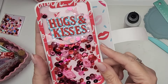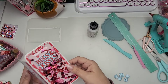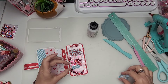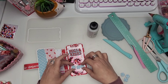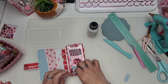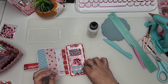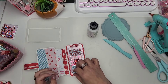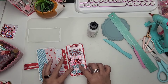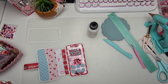The sequin mix — isn't that so freakin' pretty?! I love it! And then with the little lips in there, oh my gosh — so good, Cheryl! I love your mixes so much. We're gonna put these here — it's gonna be hard to space these out. I like to just eyeball things and I always have a little bit of regret when I do that, but that's what we do.